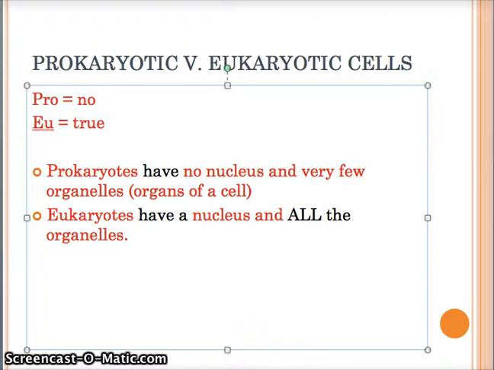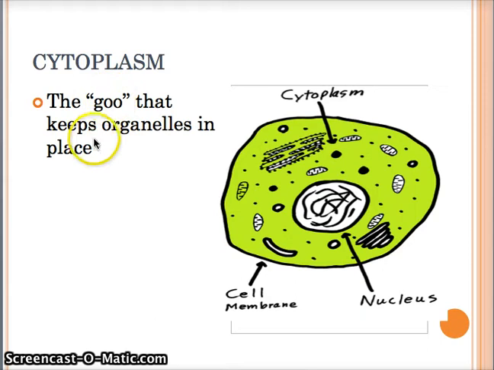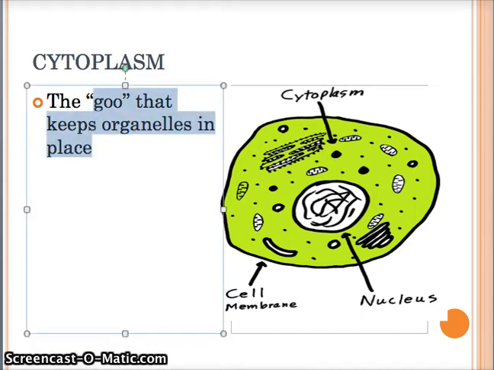In your journal, based on your note guide, you should have 16 squares. Each of them should have a label, and we're going to do a few things in each of those squares. These do not go in order, so you're going to have to make sure you find where they belong. The first one is the cytoplasm - all you have to write there is 'goo that holds organelles in place.' It's in plant and animal cells. Next is the cytoskeleton - that has three jobs: shape, structure, movement. Also in plant and animal cells.